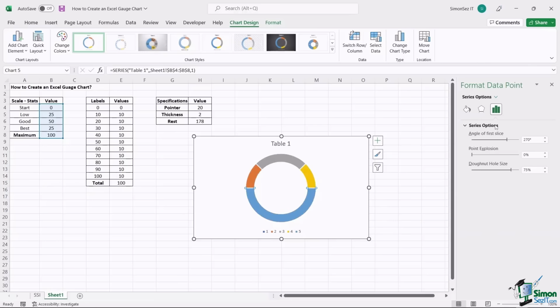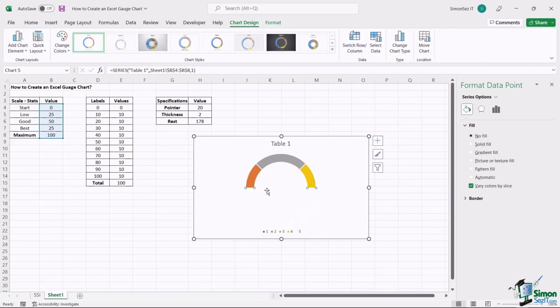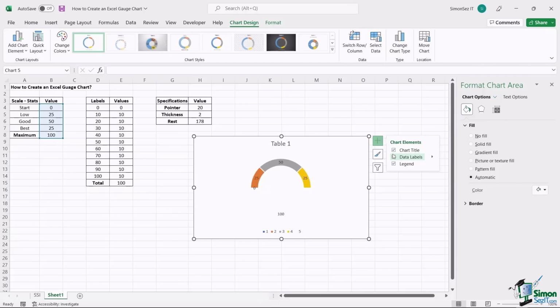Select the Fill and Line section and click on No Fill. If you want to change the colors of the other data points, click on the data points. Navigate to the Line and Fill section and select the color from the drop-down. Let us now select the data labels which will act as cues for the viewers. In the Customize shortcut buttons, click on Chart Elements and select Data Labels. This populates the numbers on the chart.